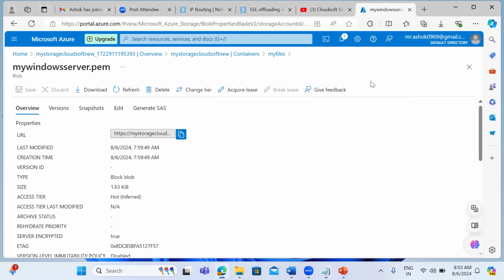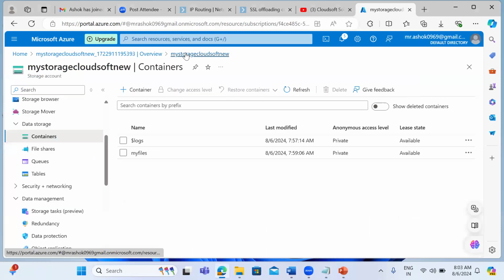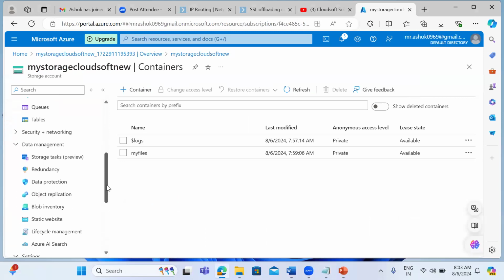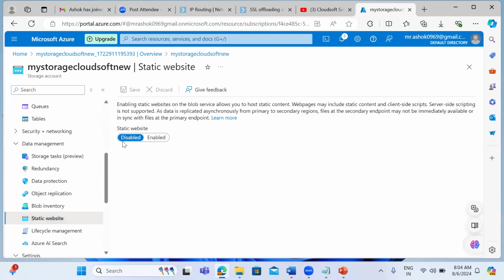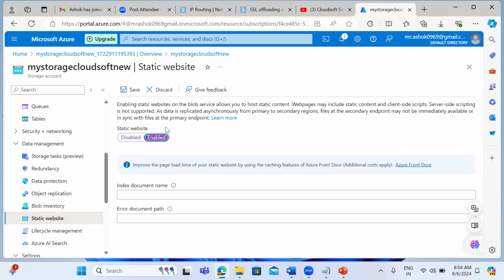Now here we'll go to our container name. In the data management section we have an option here, static website. By default, it is disabled. Here I'm going to enable that static website.